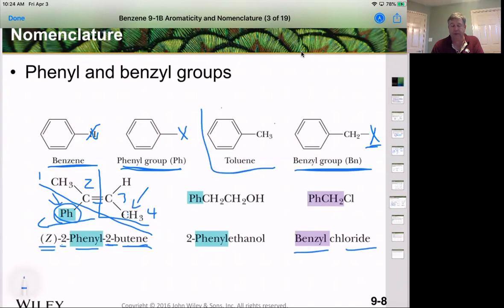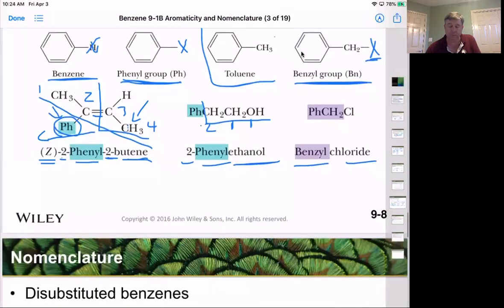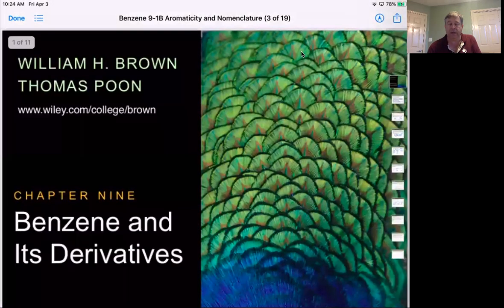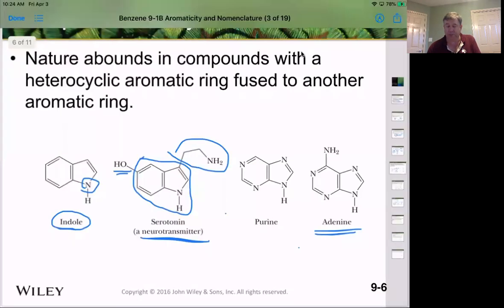Okay, so for example, another way to name this thing here is this would be ethanol. And so since this is being named for this alcohol here, this is the 1 carbon and this is the 2 carbon. And so our name would end up being 2-phenylethanol. Okay, so nomenclature follows a lot of the same rules we have, but we have to start thinking about the benzene as a substituent or the benzyl group as a substituent. Okay, so that's if we had 1 substitution on benzene. What if we start having 2 substitutions on benzene?